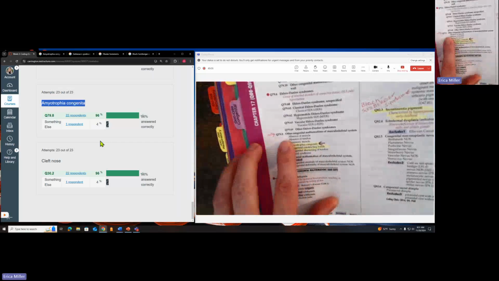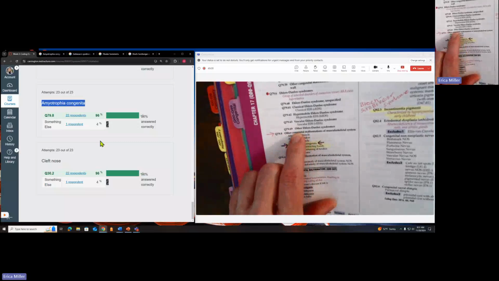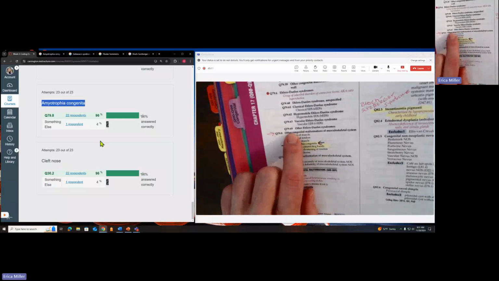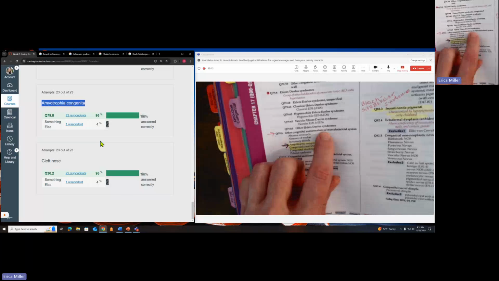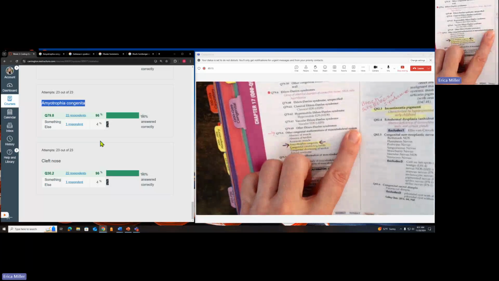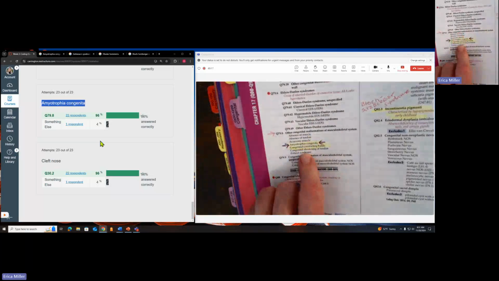Nice. And again, once you get over to your tabular, it lists Q79.8 as other congenital malformations of the musculoskeletal system. And then you're going to see this listing of diseases. So basically what they're telling you is everything listed here.